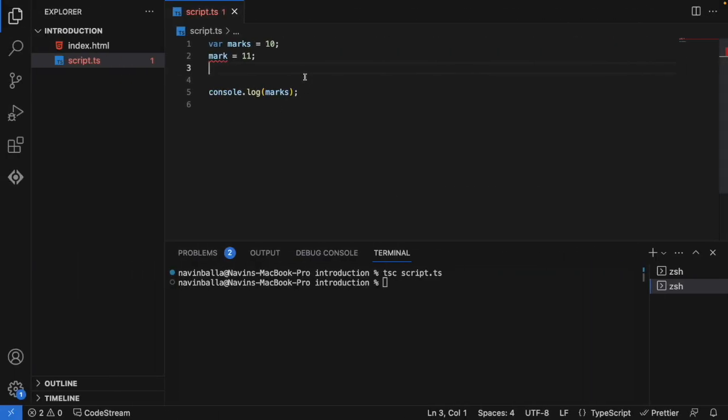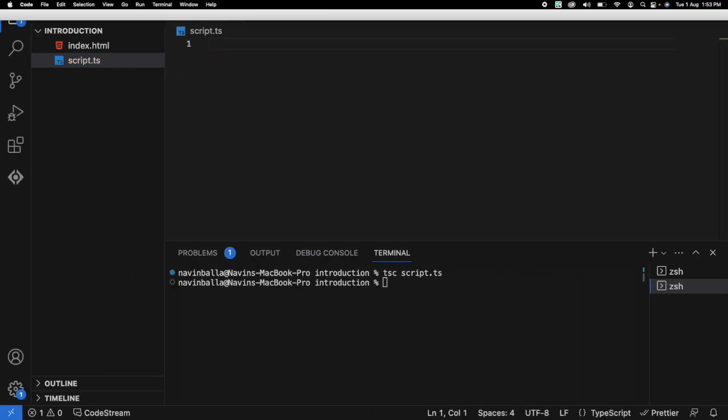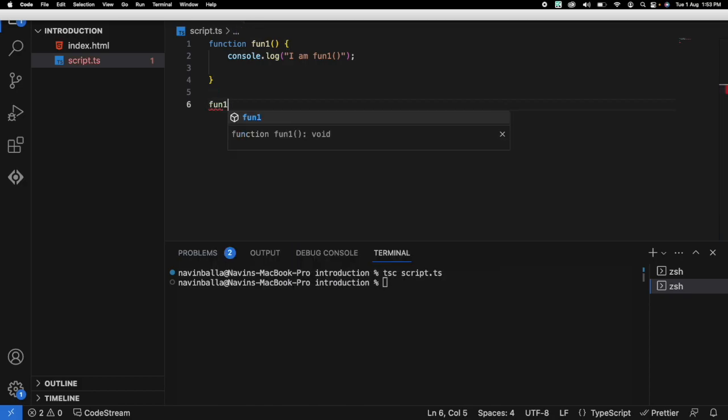After that, one more example for the same. If you are writing a function, the same one that we have done previously, I'm writing a function one here. Let me just quickly console here in function one. Let me call it.